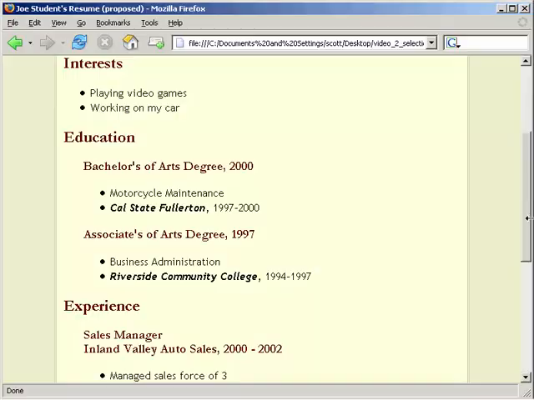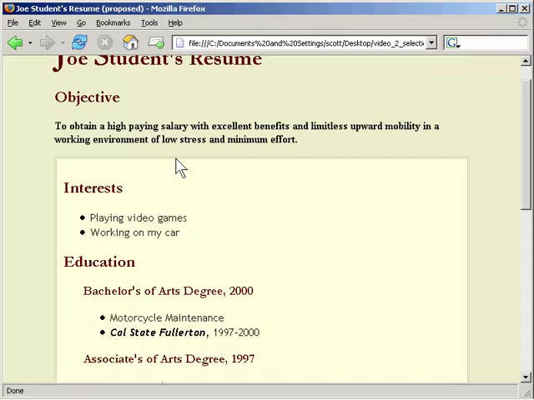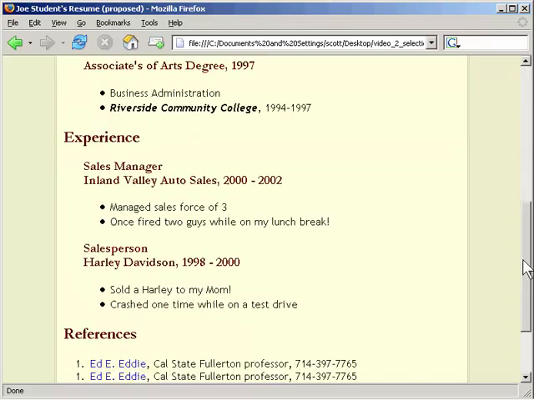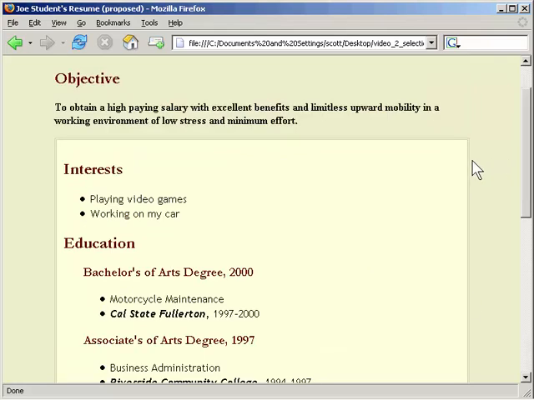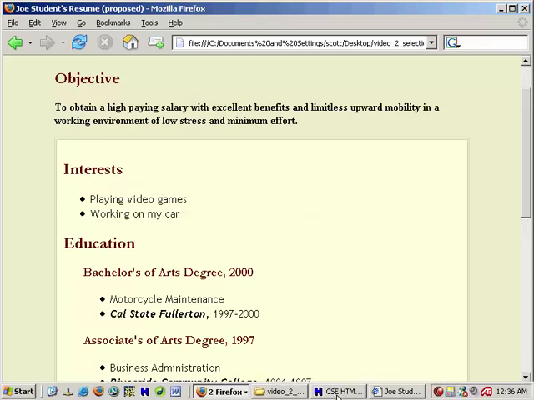We also have an area that we wanted to give a different background color to, as we see in our proposed version, that from the interests section all the way down to and including the references area, all that area has a different background color. It also has a little double border, you can see, as well as having a little bit of space here, and that we call padding inside that box. So we want to set up those properties.